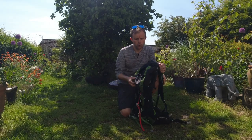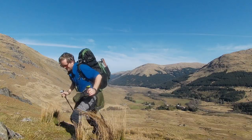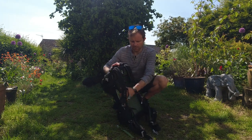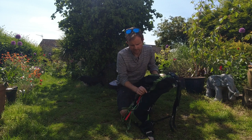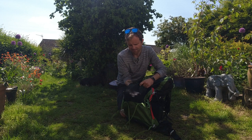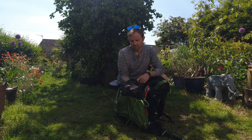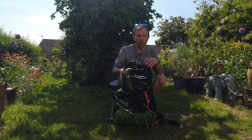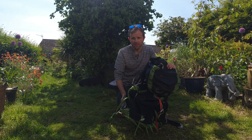So first up, obviously, is my go-to bag — my Osprey Exus 48. I really like this bag. I've had it for quite a few years. I like the fact that the panel sits away from your back so the air can circulate. The only downside is the mesh pockets and netting coming away, but that's what keeps it really lightweight — it's only 1.1 kilograms. I'm in no hurry to get rid of this.